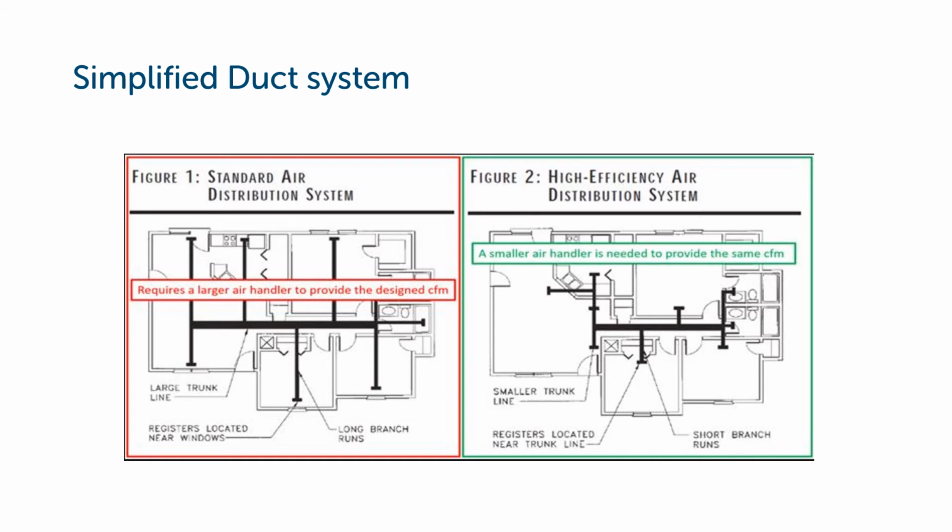I would say be careful to avoid the occupied zone with these. I think the temptation here on the high efficiency system on the right would be to install high wall registers, and those would tend to blow out and blow into the occupied zone. So be careful of that. We don't want to blow air directly on people. And this is especially important when we're designing for ducted heat pumps in a high performance home. Heat pumps have a lower delivered air temperature and higher CFM rates, remember? So it's even more uncomfortable for occupants in contact with that airstream. So do a good job of keeping the airflow out of the occupied zone.